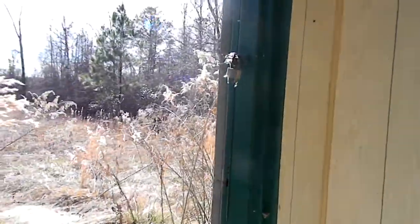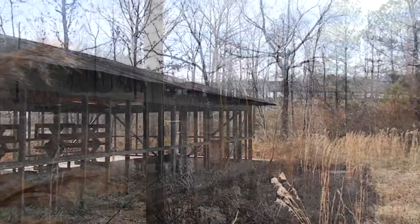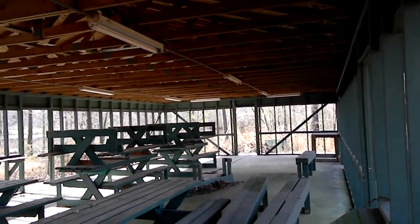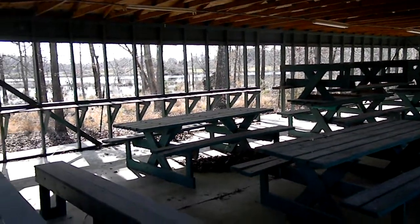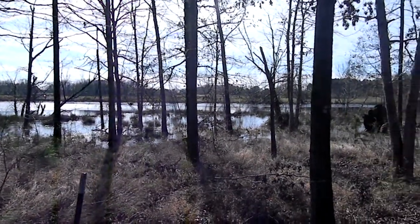As you exit out the back of the gymnasium, there's a pathway leading to a pavilion that overlooks the large lake adjacent to the property. That large lake could be purchased. Those details would need to be worked out prior to the auction, but the family owners are open to the possibility of selling that lake with the ranch. If you'd like more information about that, just make sure you contact Mark or Dwight here at Four Oaks Realty and Auction at 256-502-9905. We'll be glad to help you work the details out on that. It is a wonderful lake.